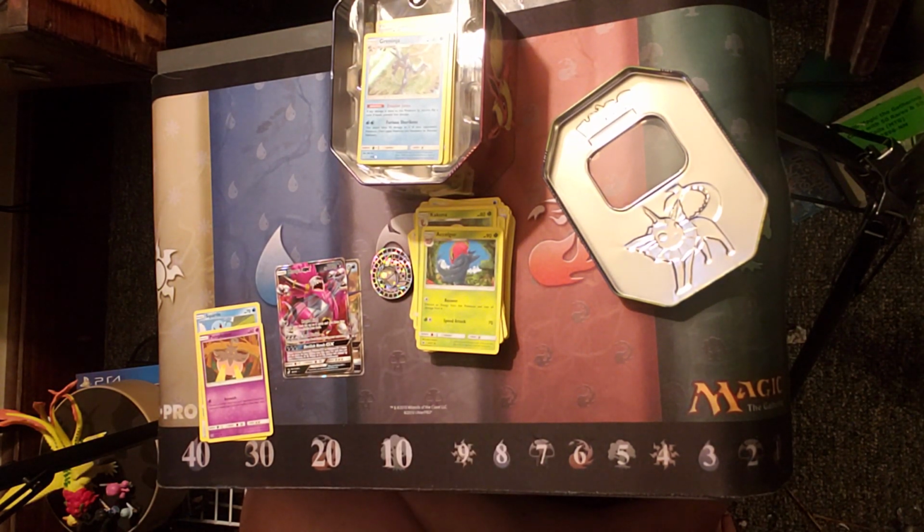And last pack, guys. Let's hope we get an EX or a GX. I think there are. It says here. Let's see. Buzzswole, Kartana, Guzzlord. Wait, are these? Oh, these are the monsters, right? Not monsters, but those extra dimensional Pokemon from Sun and Moon.